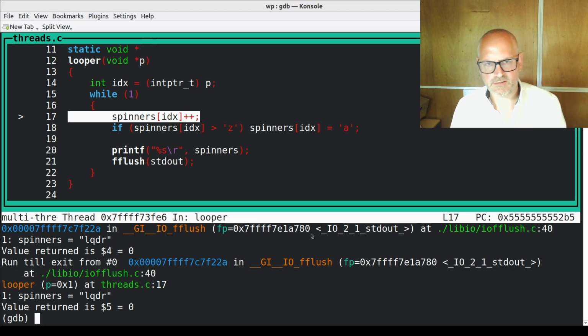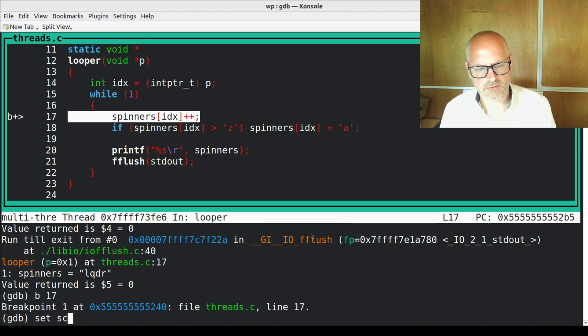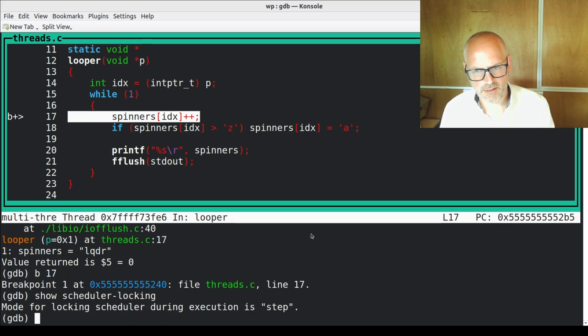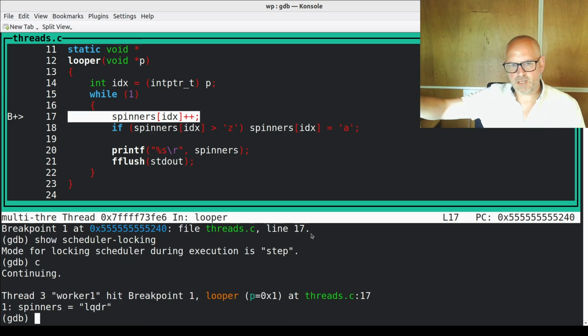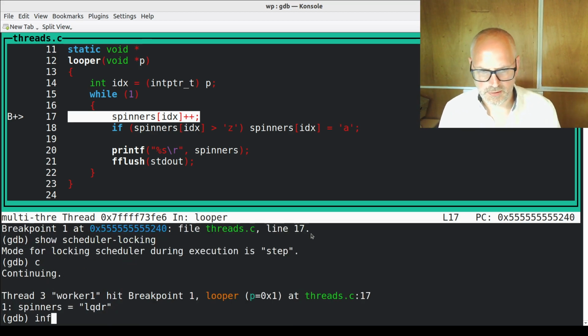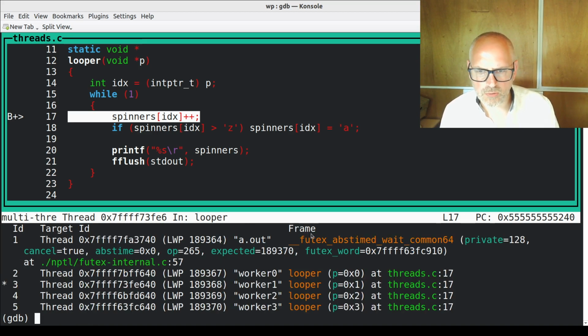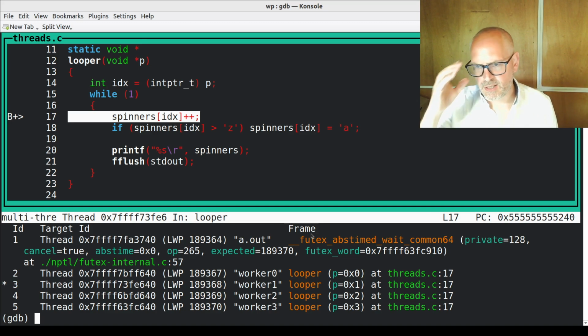I just wanted to actually see what line. So line 17. So if I put a break on line 17, set show. I think I'm in stepping mode, right? Yeah, step. So now I continue. So now all of my threads will have run until they hit this breakpoint. Now it's not guaranteed that all threads will get to the breakpoint, but in practice they usually will here, and they have here. I might need to continue a few times just to get every thread up to that breakpoint.